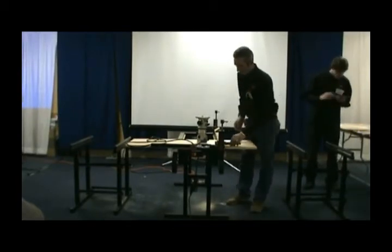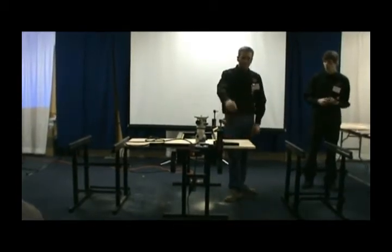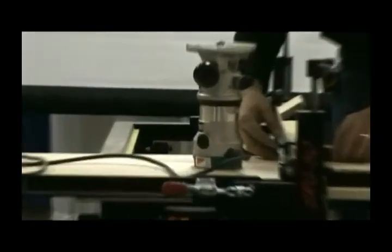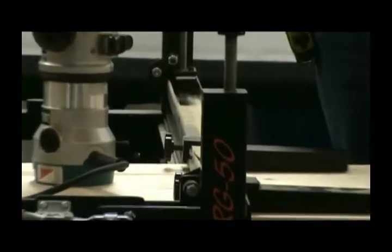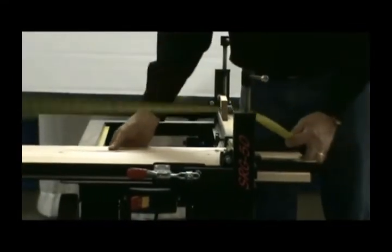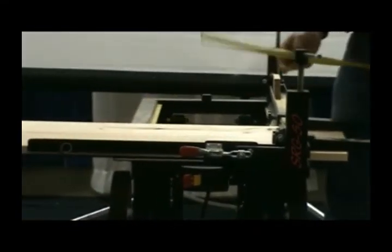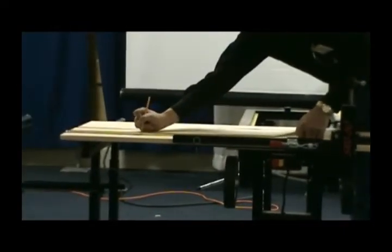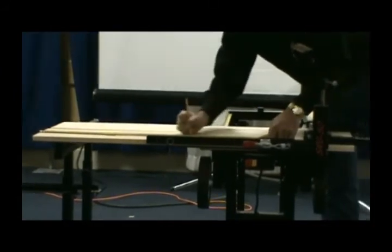So, you'll notice we have both sides of our unit in here right now. We have these little things, and these are router stops. What I do is I make measuring blocks for everything. This one is for this bit, and comes right to the edge. So this is really easy. Dave, hold this for a sec. Because you're dealing with a side fence, you only ever need to measure once. So if I want shelves, this could be 8 feet high if you want, it really doesn't matter.